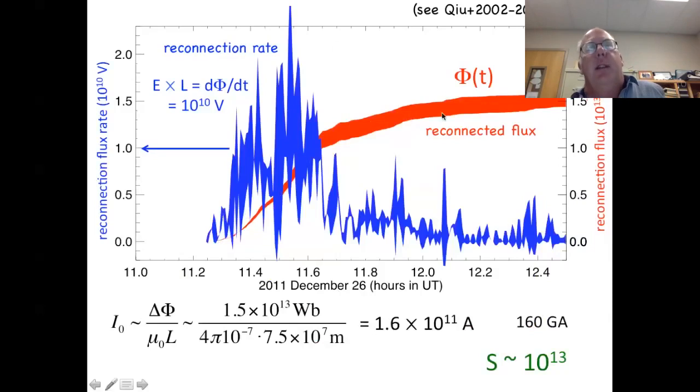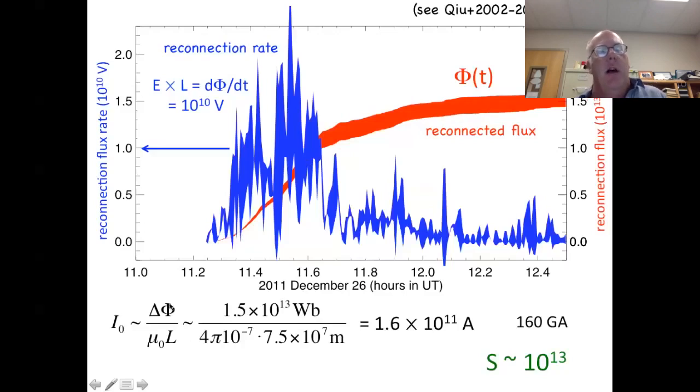And you can kind of get an idea of the uncertainty because you've got two versions of this, the positive and the negative. So that's one way of establishing how much uncertainty, but it clearly starts out at 0 and goes up. This is very similar, although it's not going up linearly, it's going up sort of fast and then slowing down. But this tells us how much flux has been reconnected. And let's just start at that right now.